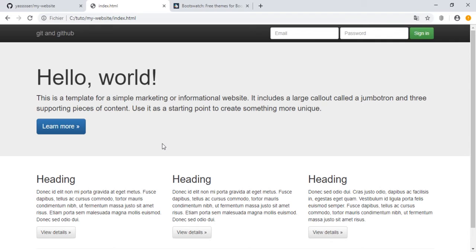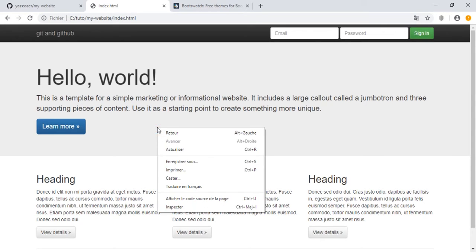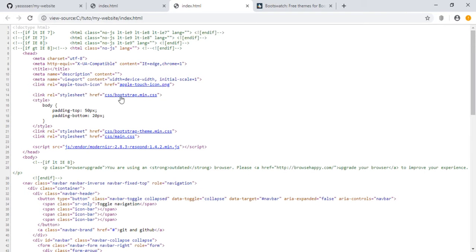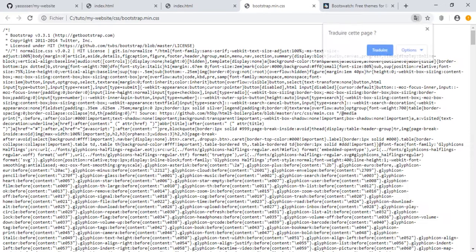First of all, we can see that it uses Bootstrap version 3. To make sure of that, let's view the page source, and if we click on the CSS Bootstrap, we will find that it's Bootstrap version 3.3.1.